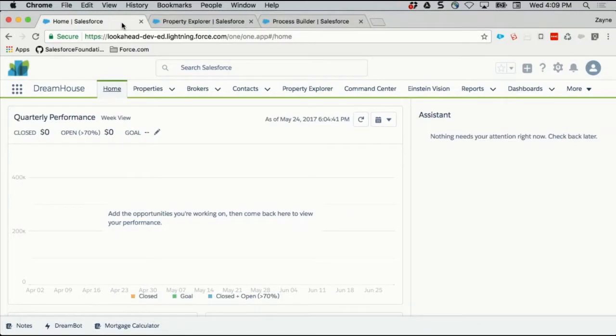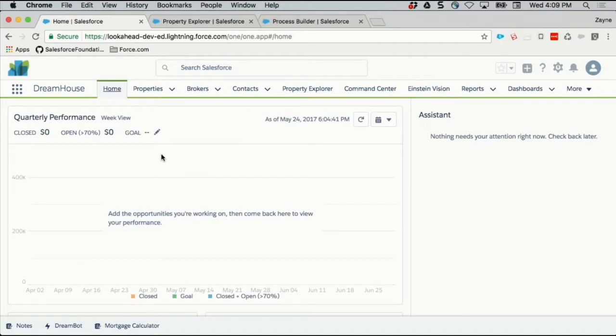So that's going to be the starting point of the application that we are building here. So I'm going to ask Zane to show us where we are, the starting point of Dreamhouse. And so far, we didn't use code at all, right, Zane? Right. So we're in Dreamhouse right now, looking at it with no code. This is what we've done, just pulling together the objects and the functions that the people that are running Dreamhouse day to day, our brokers and our inside sales, need to have access to.